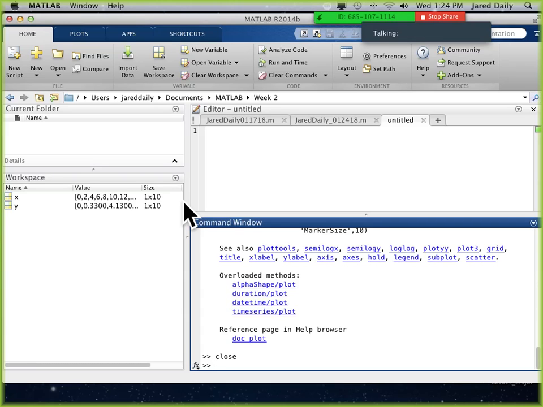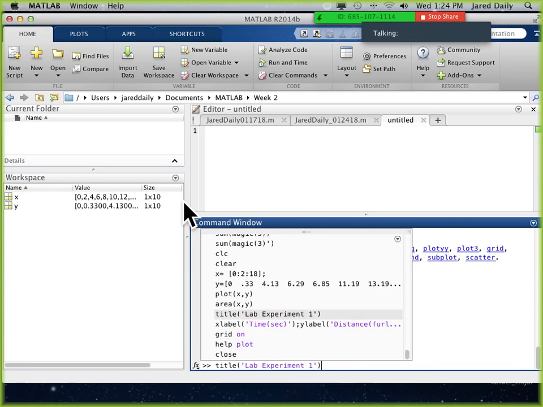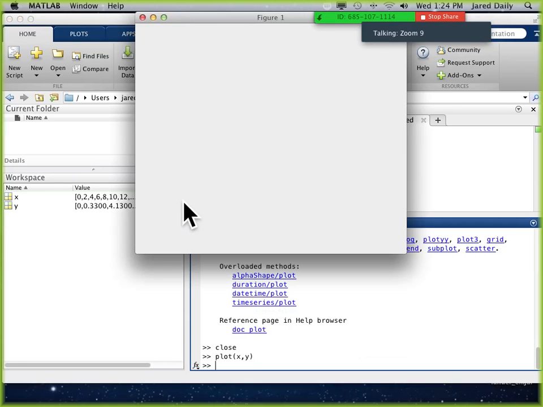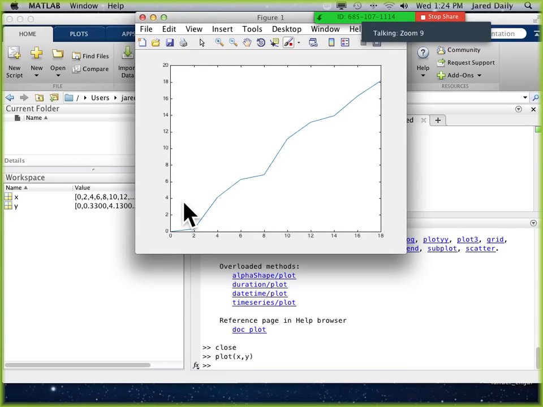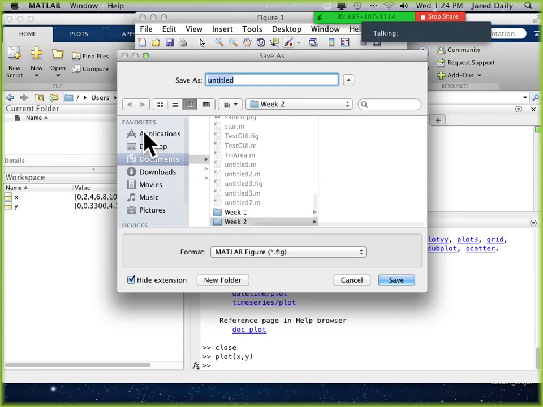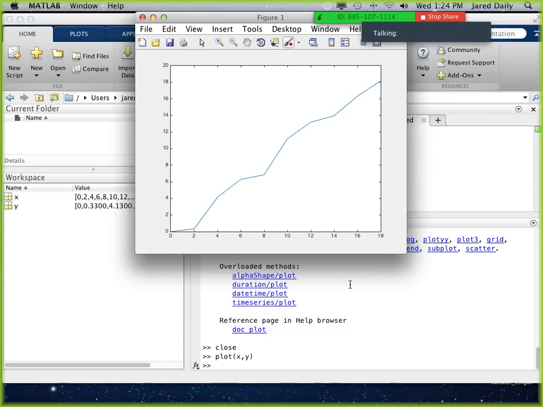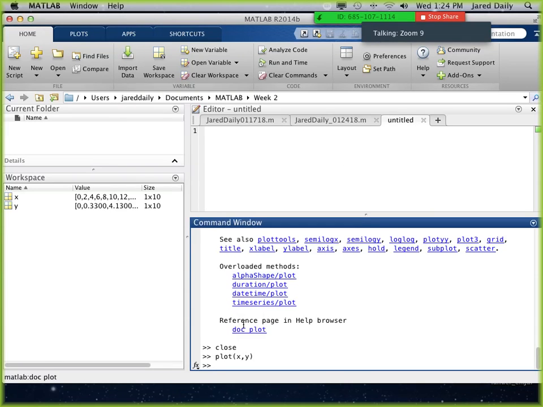You can save plots as well. So if we go back here and we create this plot again, right? You can save this plot by going up here and hitting save right on the plot. And then that plot can be saved wherever you want. It'll be written up to your hard drive, permanent memory. It's no longer just sitting around in your RAM memory. So make sure that if you have a plot that you want to save and you don't want to recreate it every time, that you actually do save it. Otherwise, you can close out of the window and it'll go away, or you can hit close here.